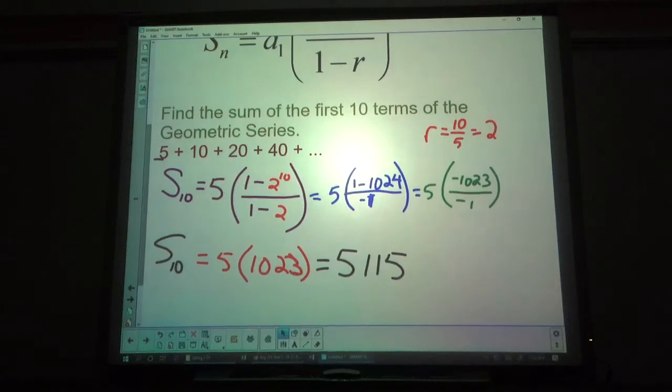So that is the sum of the first 10 terms. You could add them up by doing out the first 10 terms. But the formula is there to make your life easier, because some of these are going to be much more difficult to come up with the next 10 terms or next 100 terms. Maybe it's 1,000. It all depends on what you're choosing.